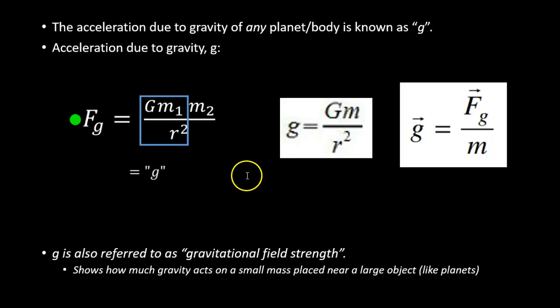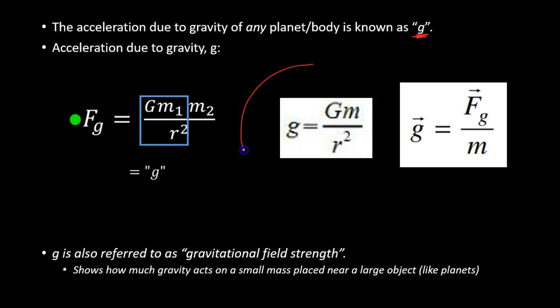Now, the next slide, still in that part B, the acceleration due to gravity, what we've been describing as g, can actually be used for any planet. We've always been using it for the Earth, and maybe you've heard in problems they say, oh, the moon has a force that's 1/6 as much. We can still talk about g for other objects like the moon, the planet Mars, and so on and so forth. So this acceleration due to gravity is used much more broadly than just here on planet Earth. But it's always this form. It's G multiplied by the mass of the object, the mass of the moon, the mass of Mars, divided by the radius of that object. It's the acceleration due to gravity for that object, this lowercase g.